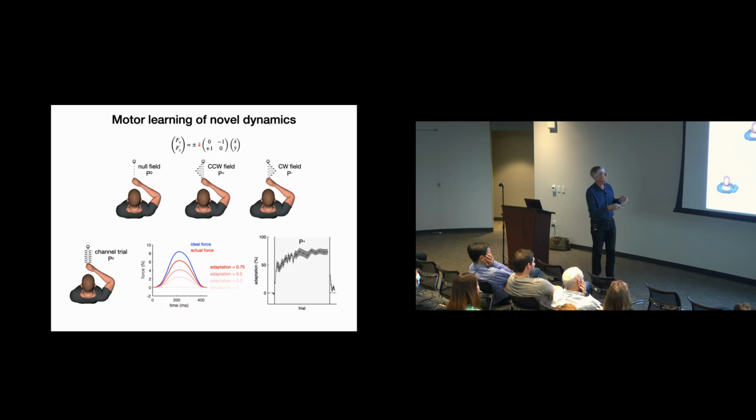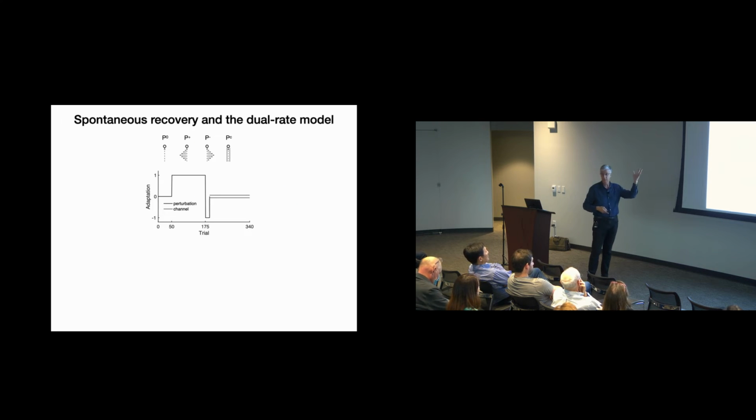And so if we just put them in a P+ field for an hour, what we'll see is they slowly adapt. This is only the channel trials, and they maybe get up to 70% adaptation to the P+. Now, this sort of experiment, where we just put one force field on, is not complicated enough to distinguish between any models. So we're going to have to go to more complicated paradigms to test the ideas of the COIN model.